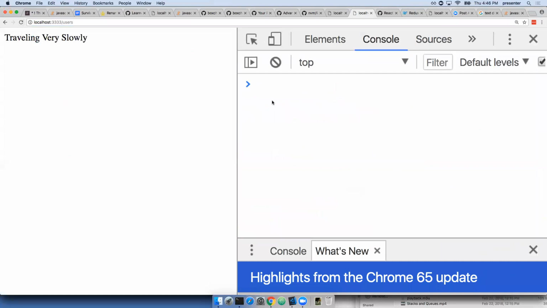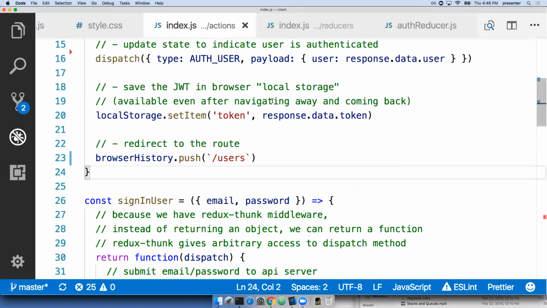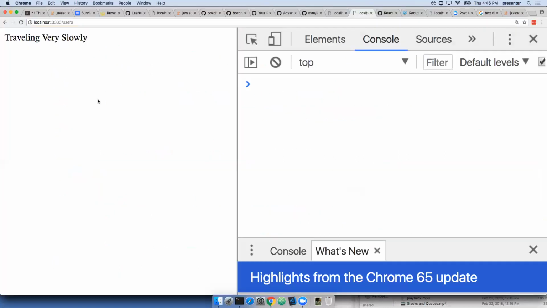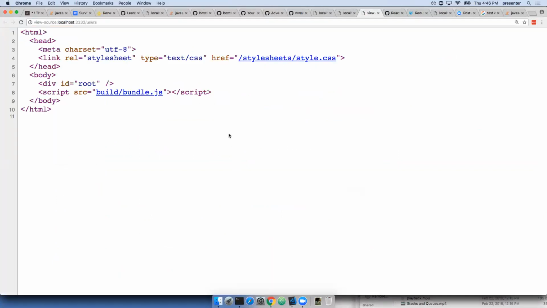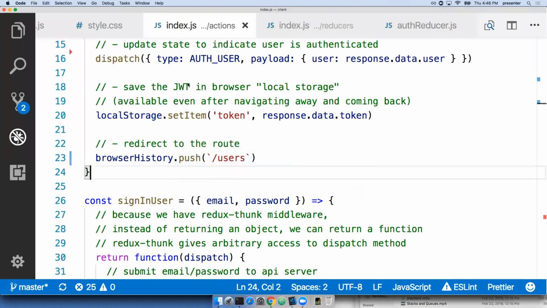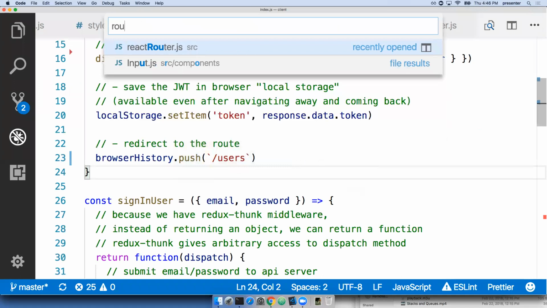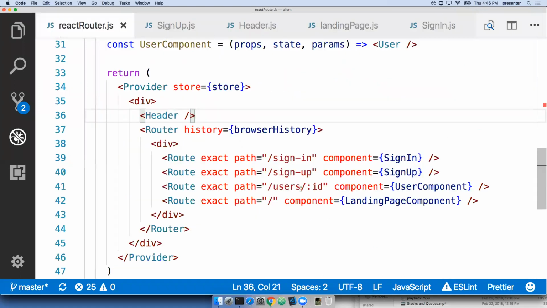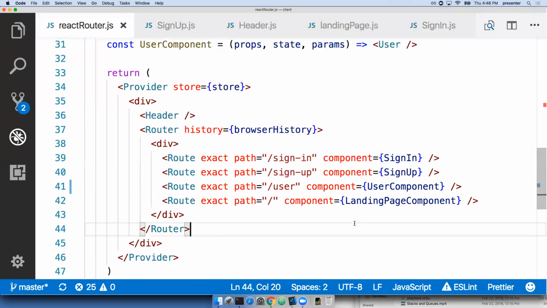Okay, maybe good. Okay. All right, so let's look at why it's not doing anything. Let's look at the page source and see whether it's got, yeah, it just doesn't have anything on it. So let's make sure, oh, I think I have to change my router because before I had users / something and now, so let's go into the router. And I really just want, let's just make it user.